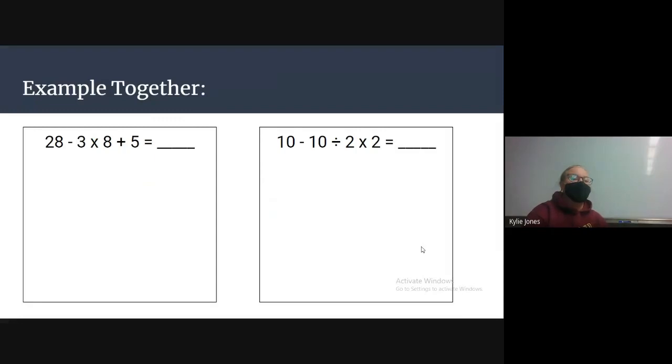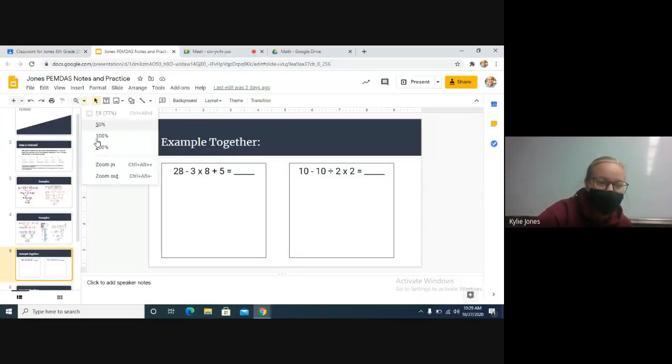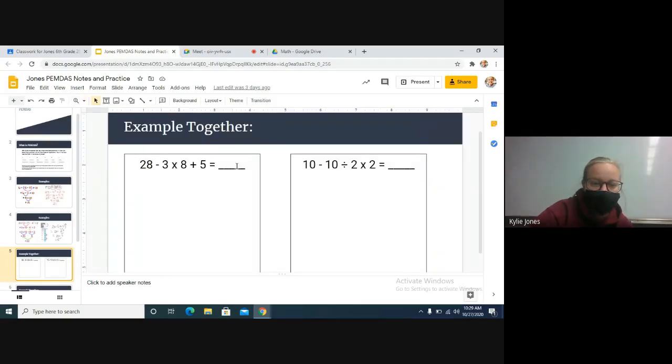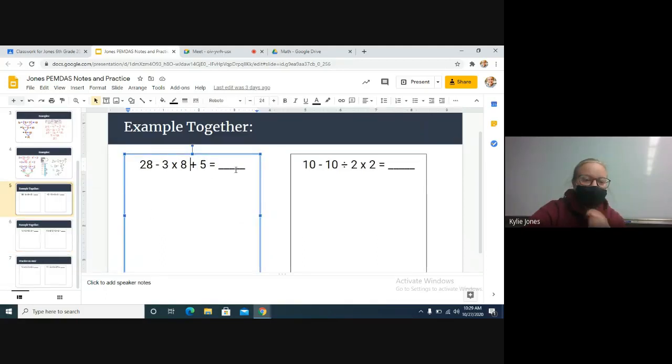Okay. You should be able to type in this. I'm going to go to the thing and zoom in. We're going to do, maybe we'll do 4 together. We might just do 2. We'll see. So if you click on it, if you click at the end of it, you can go to the next line and hit enter so that it types out underneath it. Okay. So just go to the end of the answer line right here and hit enter so you go to the next line.